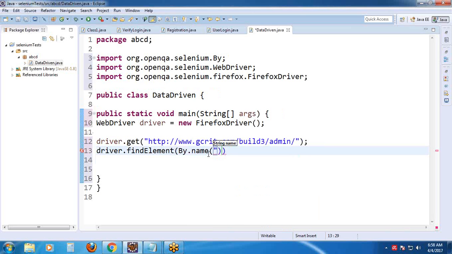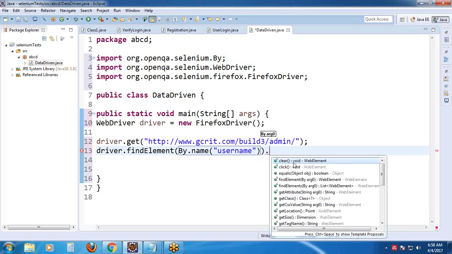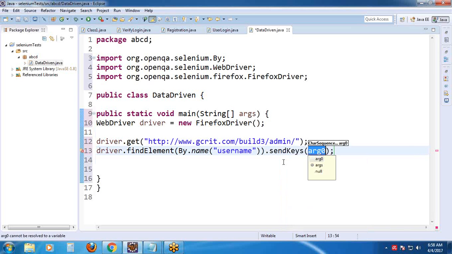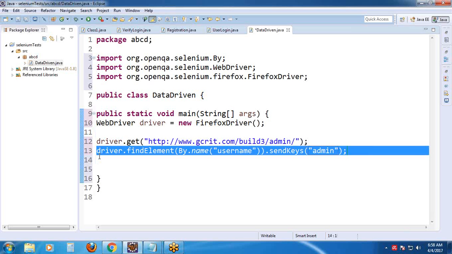All of you put mute, except Pavani. Username locator value. Next, dot send keys, suppose just a fixed value. Later we will pass the parameter.